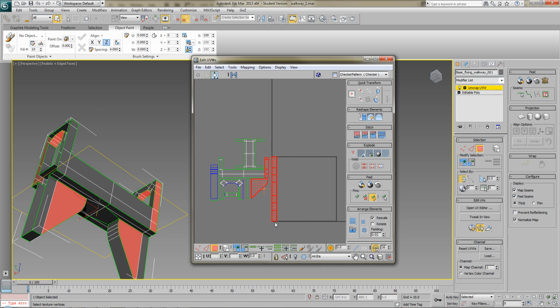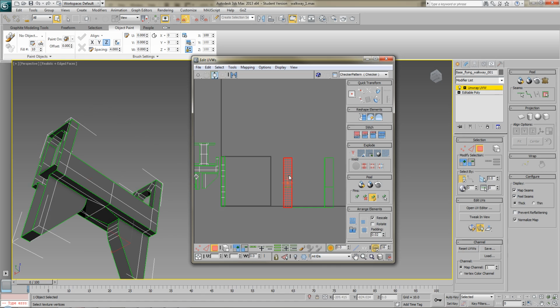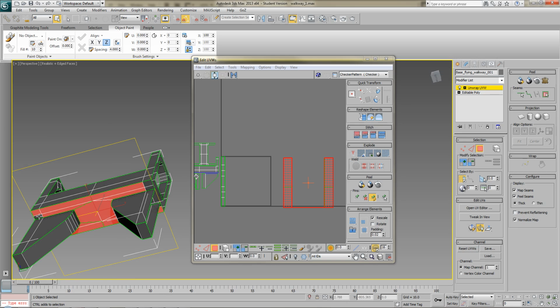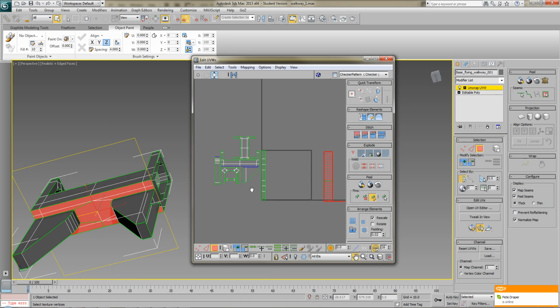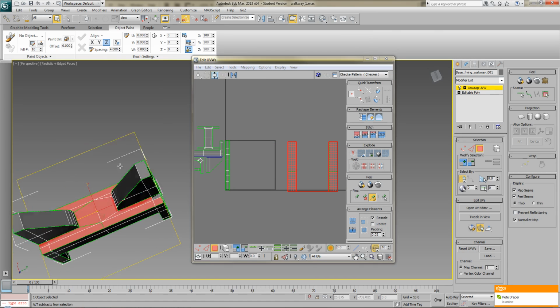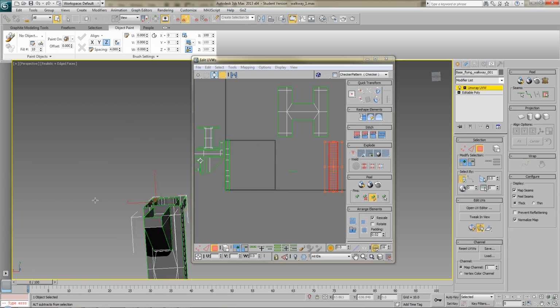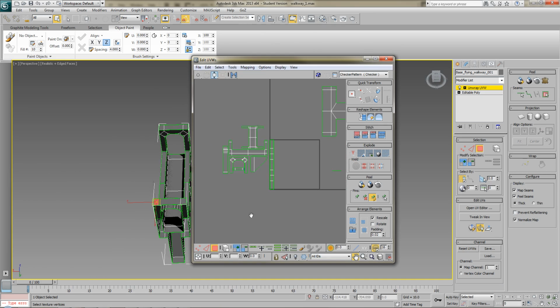Okay, and what's left over here? Well, we have this and this, which looks suspiciously like the bottom. So I'll just select all the parts here that make up the bottom. There we go. And we can see that they're all basically just stored there. Okay, and if I do a planar, there you go. Just move that over to there. And now we're left with this piece, which is from up there. Interesting, because it should be over here, and isn't.